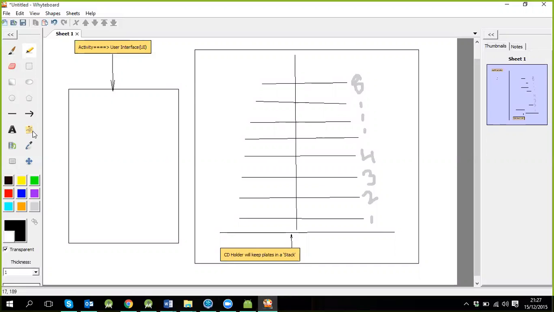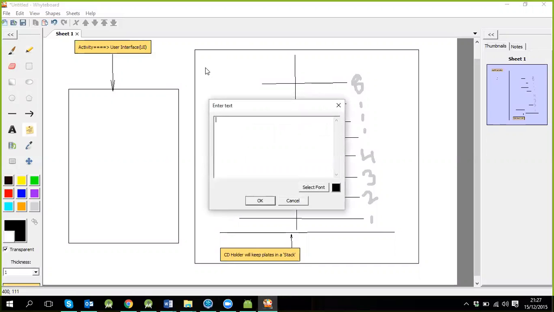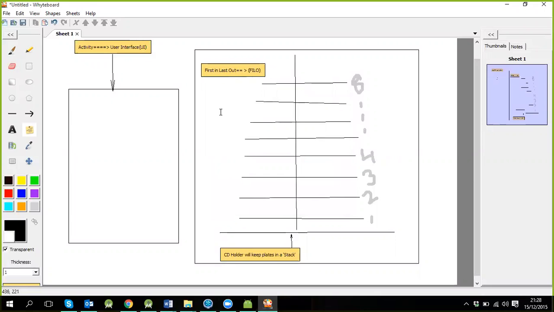So you can give it a name as first in, first out. Sorry, first in, last out. Or you can say it as a LIFO. Sorry, first in, last out, right?